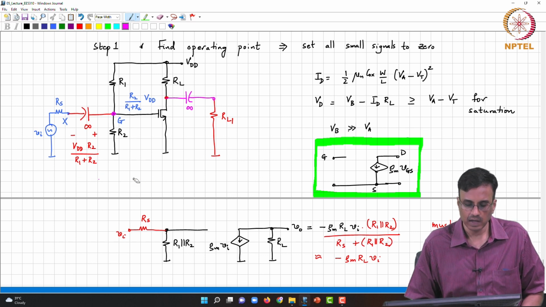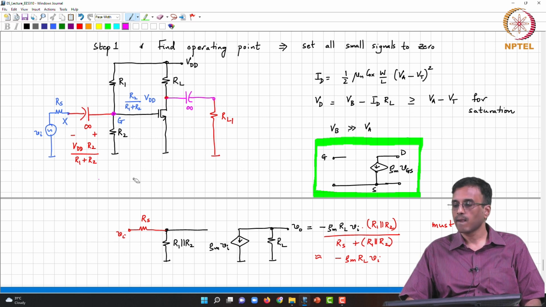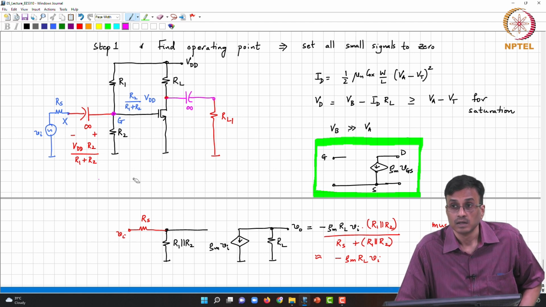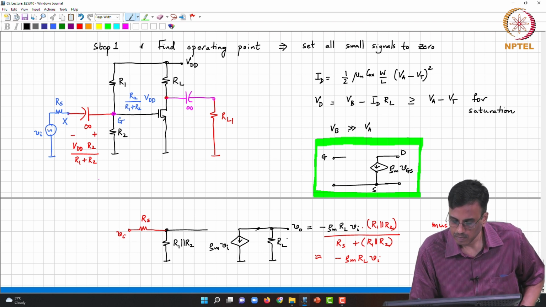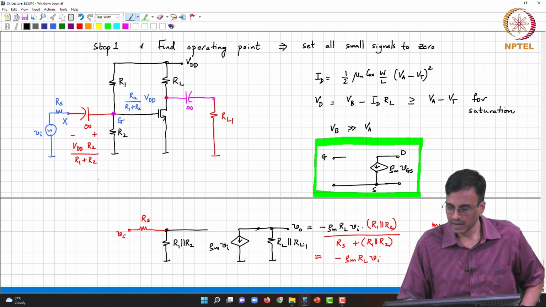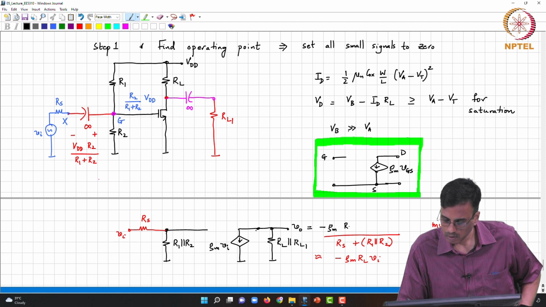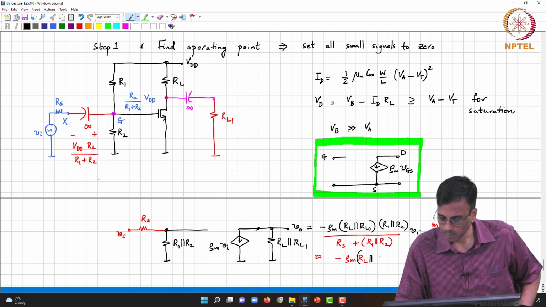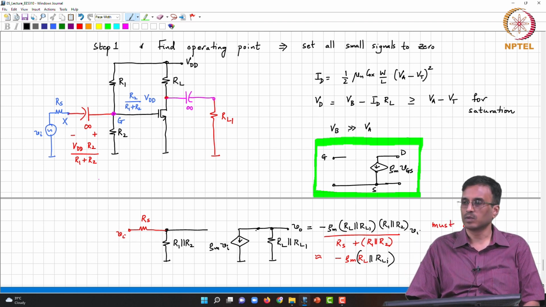All right. Now, has the quiescent operating point of the transistor changed? The quiescent operating point of the transistor has not changed, and the only thing that has changed then? What comment can we make about the incremental gain now? There is also an additional term RL1. So, what comment can we make about the gain now? RL parallel RL1 times R1 parallel R2 times Vi, and therefore, this is approximately RL parallel RL. So, is this gain larger than before or smaller than before? It is smaller than before, and that is the penalty to be paid.